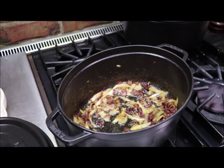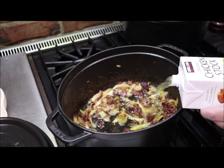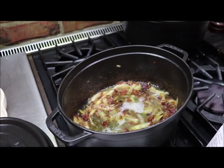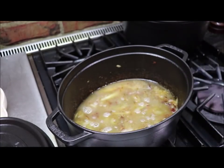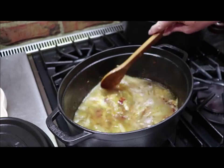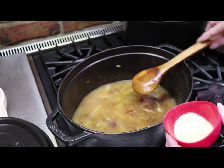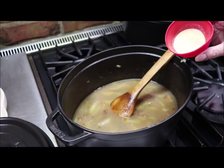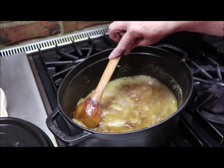The onions are caramelized. I use the organic chicken stock that I get at Costco and I'm just going to add it in. Do you see how it turns that caramely color? I'm going to add in a half a teaspoon of garlic powder, a tablespoon of onion powder, about a fourth of a teaspoon of salt right now because I want to be sure it isn't too salty, and a teaspoon of coarse black pepper. I'll get that stirred in and then we'll add our cabbage.